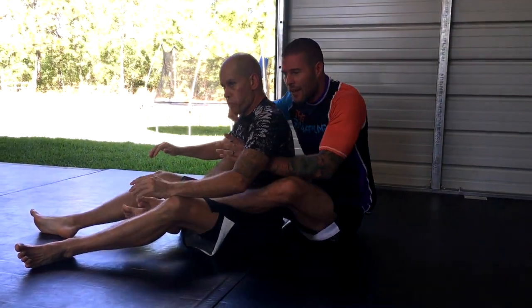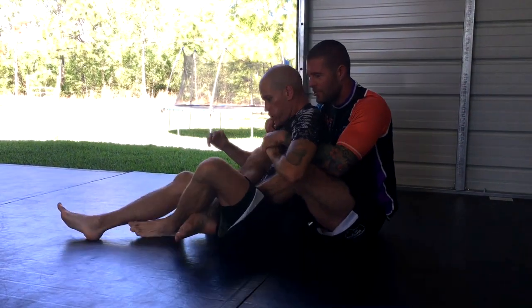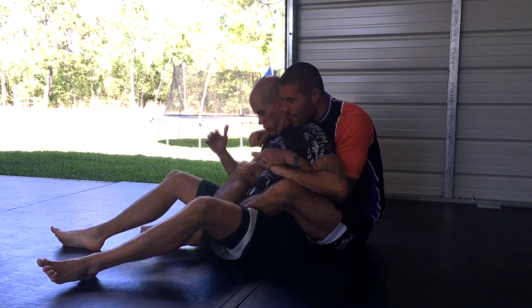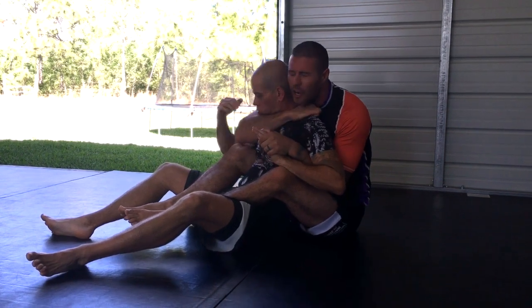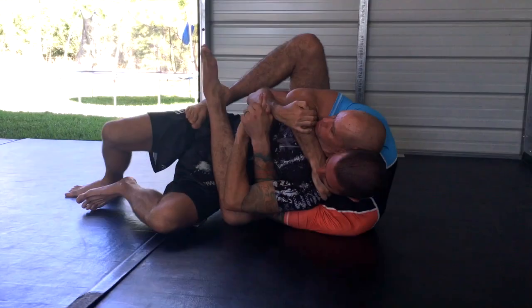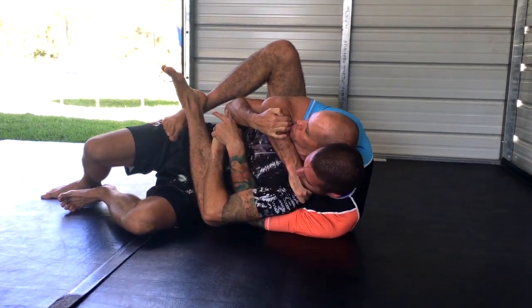As soon as I get it, I'm gonna control. We looked at if we cross our feet and he tries to bridge, obviously we just need to push the head. Okay? So from this position, I'm always gonna grab the hands and I want an initial grip. I don't care if he puts his hand on my arm, go for it, it's no problem. I put my chin down. Foot in the hip, I fall to the weak side and I have a high lower hook.